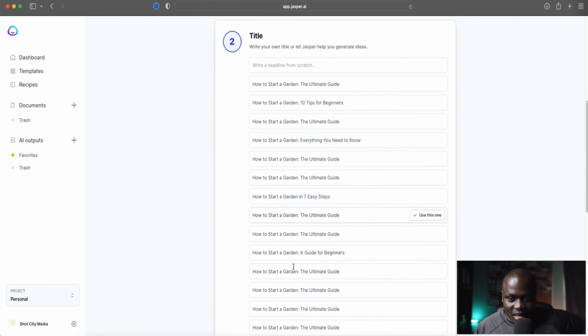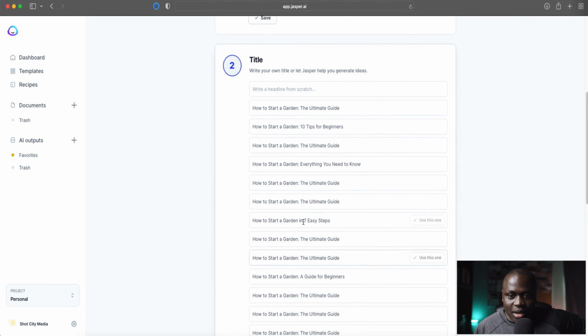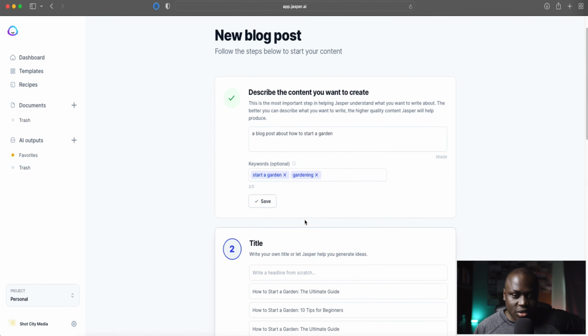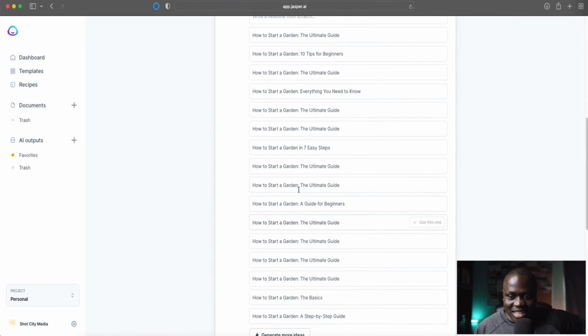Okay, so as you can see, the outputs that you get out of here are going to be dependent on a lot of what you put into it. So the inputs and outputs are dependent on each other, but a lot of it sometimes is just repetition. You kind of see the same thing over and over again. So I mean, it's still AI. That's why I say that it's a good companion to your writing, but it's not going to write for you. So if you just think you're going to plug in whatever you want and have it spit out a whole blog post, it may not turn out that good.